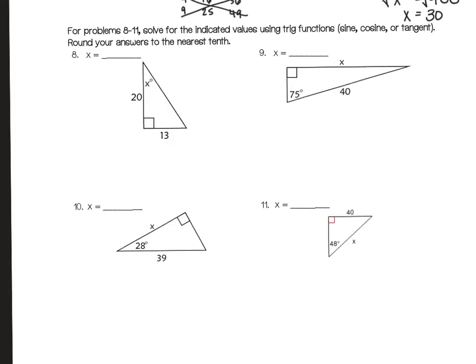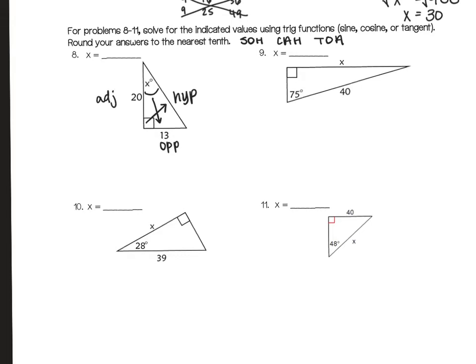The next section, 8 through 11, is all about your trig functions. So remember, you get these formulas on the test. I'm just going to write up here our little trick we use to remember it, so SOHCAHTOA. Remember, you start by looking at the angle, and then you want to label your triangle. So the opposite side is always across from your angle. The hypotenuse is always across from the 90-degree angle, and then the last side is adjacent.